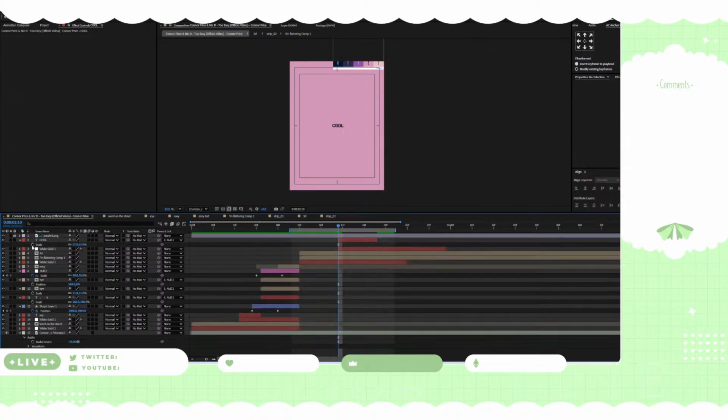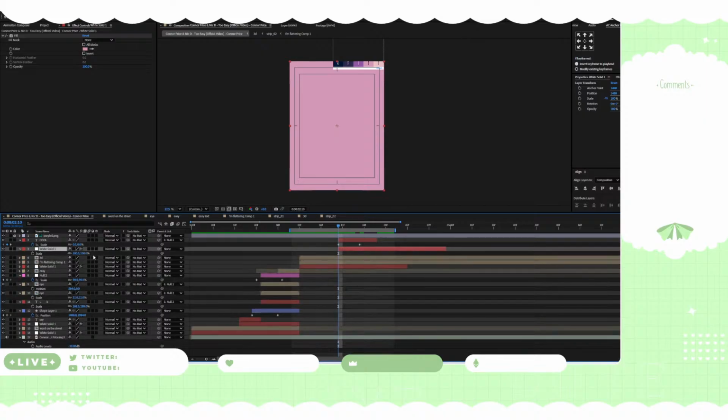Maybe bringing it as a scale will make it look presentable. Cool. Same for this. And scale it here and then go all the way to 0.